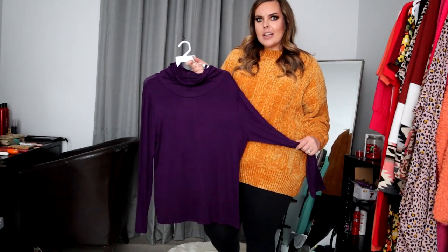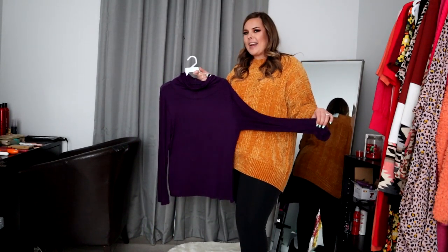This shirt is going to retail for $29.95 and I'm going to throw on the 1X. Here's the 1X on my bod — super cute. You guys were asking for purple, so I listened. If you guys ask me for something, I will always look into it. Some things are just not possible, and some things just cost too much. I'm all about affordability and being able to provide clothing to people who are tired of paying way too much. I personally hated spending more than 30 bucks on a shirt, so that's why my price points are within the range I would personally pay.